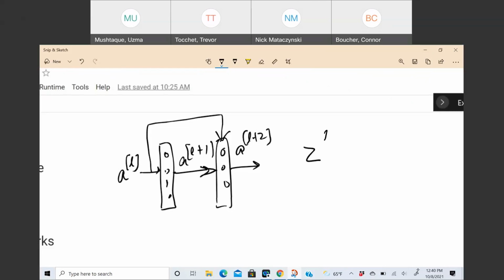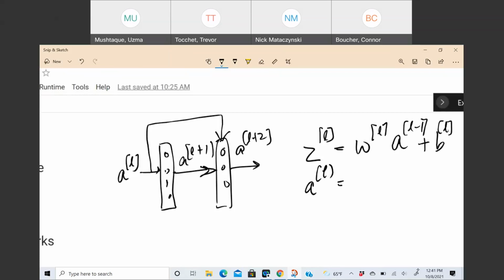The first thing is you have this Z for layer L, which is W transpose X plus B. That stays as it is, and this is for layer L. Instead of X, I usually denote it by A because it's after activation. So A from the previous layer, and this could be X for the first layer, plus B of L. Yes, L, not L minus 1. Then finally, we have A of L, which is the activation, ReLU over Z of L. This G is ReLU.